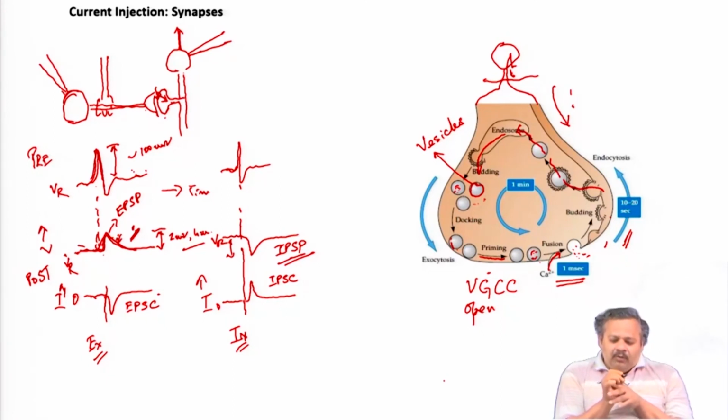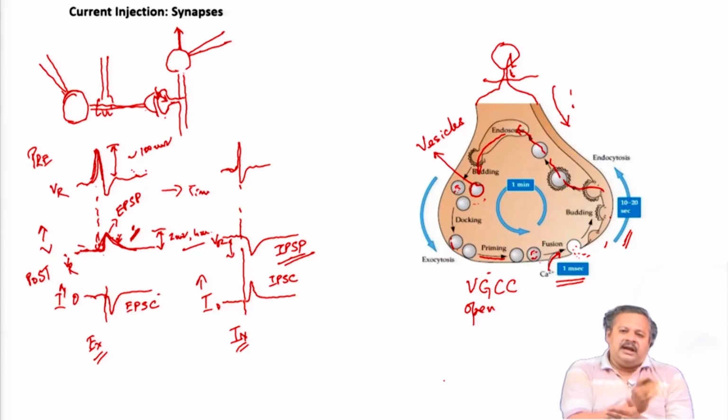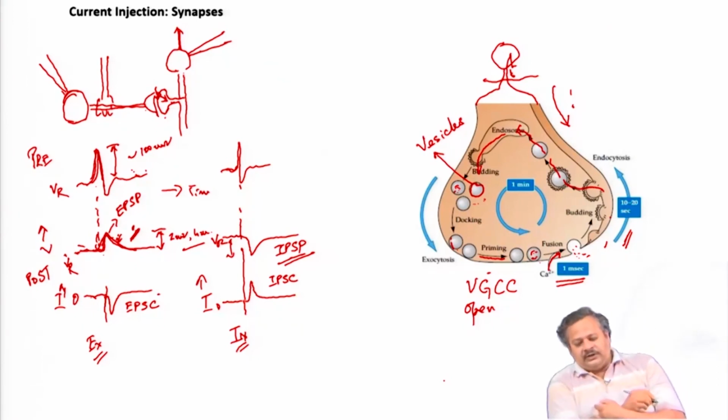So while we like to, when we are studying, study these synapses through isolated single action potentials, I would like you to remember that it is not that all the synapses are doing the same at all the time. It also depends on the activity. Similarly, later on we will also see that in the postsynaptic side, depending on how many receptors are present, that current injection can be different.